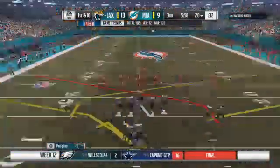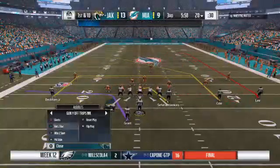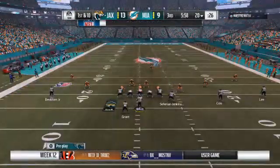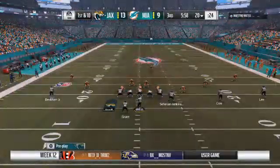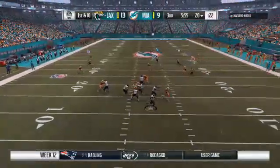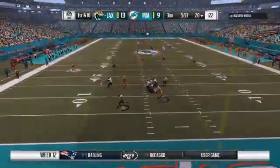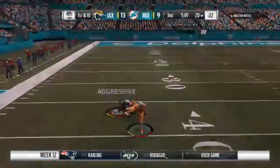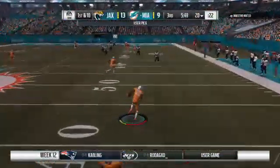And this is where I enjoy talking about one of my favorite subjects, tendency breakers, or counters as I also like to call them. You've done things in a certain way in the first half, and they've had an ability to see what you've done. They're going to make their adjustments. So guess what? You adjust yourself and try and stay ahead of the pace. Now that'll be tipped and intercepted.